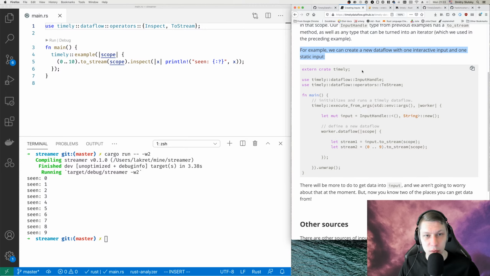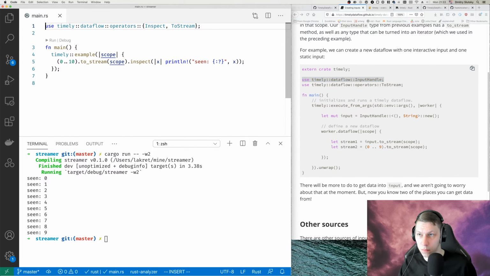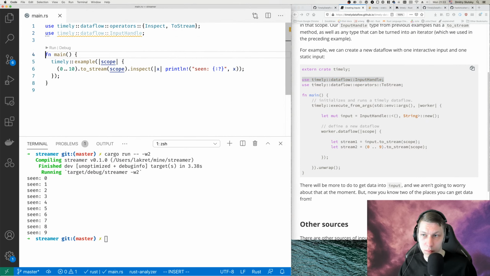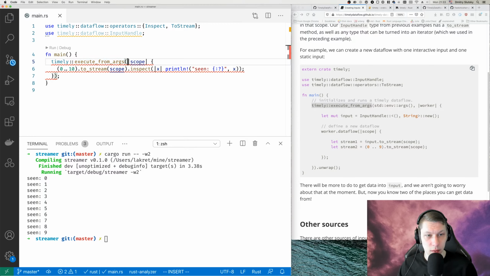Okay, so interactive input sounds cool. I guess this example doesn't accept arguments, so I guess this worker thing doesn't really matter then, but this is accepting arguments. Okay, I see.